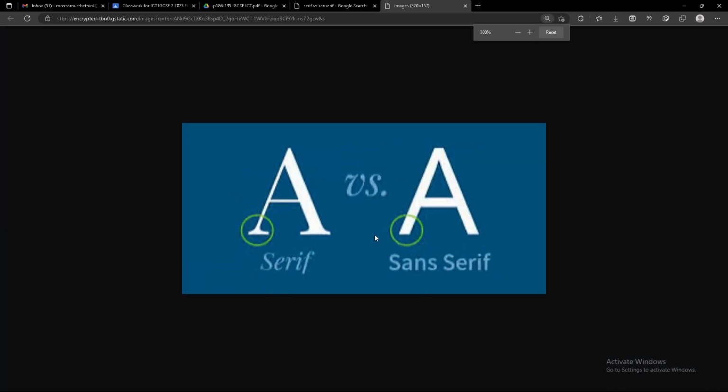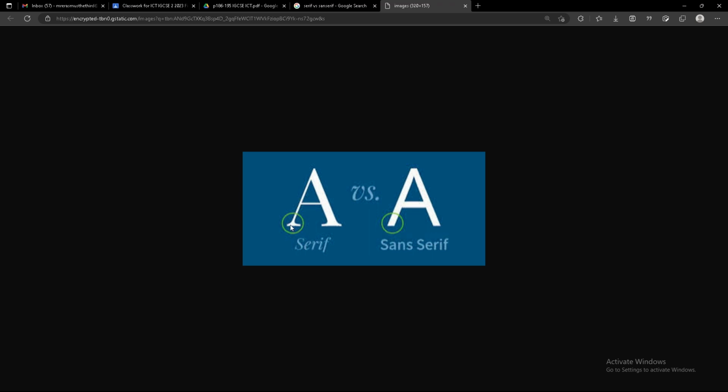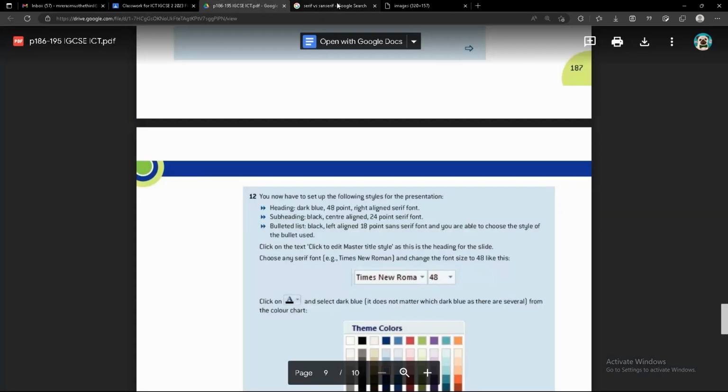So when they ask for serif font, it's usually all those fonts that have a little extra to the straight lines, and sans serif have simple, like how you would draw or write with your pen. It would just be these simple, not simple as in not smart, just like very simple and simplistic design to them. So Arial, Calibri, all of those are simple, and Times New Roman is usually a good serif. So you'll see that they also say Times New Roman.